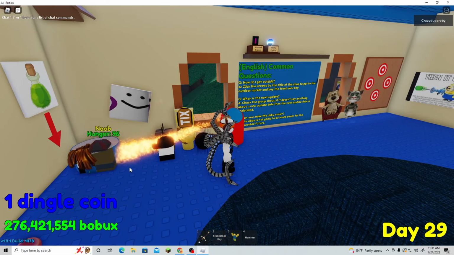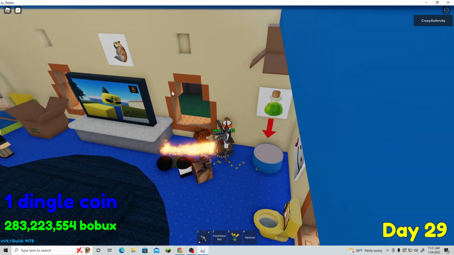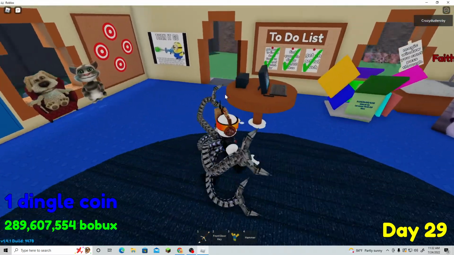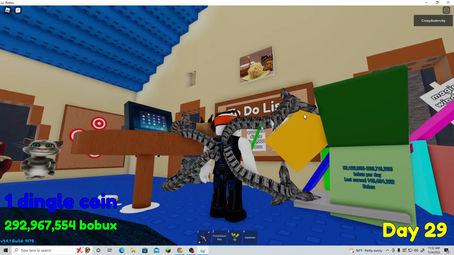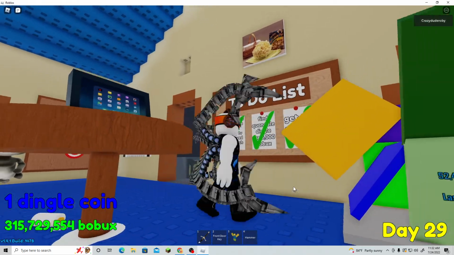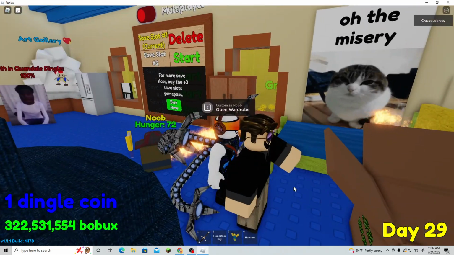Wait, didn't I? I could have sworn I got it. Where is it? That's just a normal potion. Wait, what? Oh, the glitch box is over here. There. Okay. 5242800209715200 Bobux per day. Oh my god, the glitch box gives you so much money each day. It's just like the magic box, but way better.